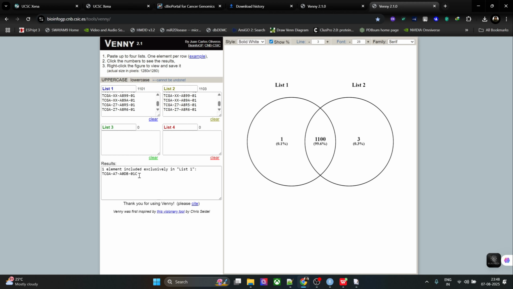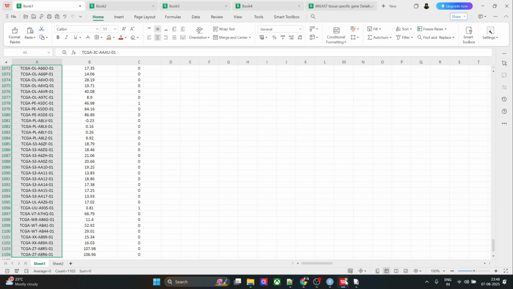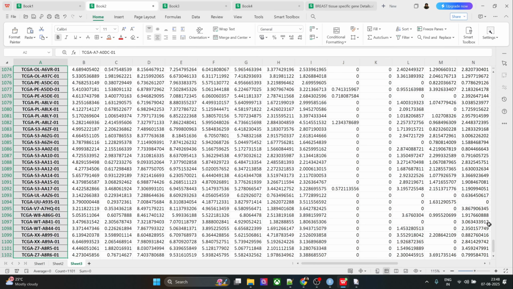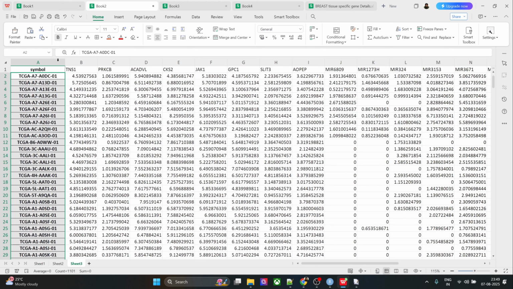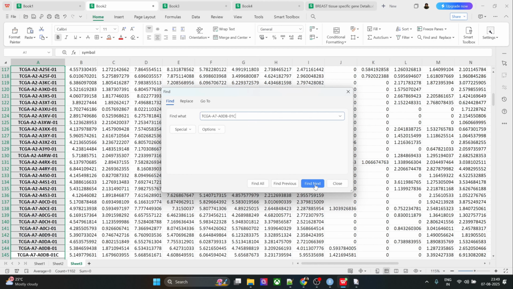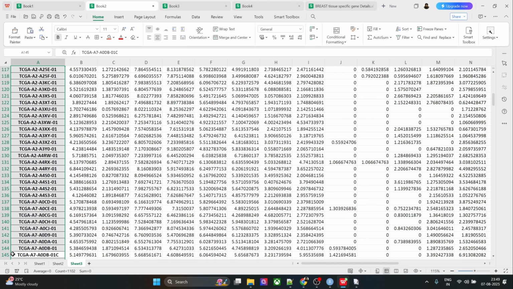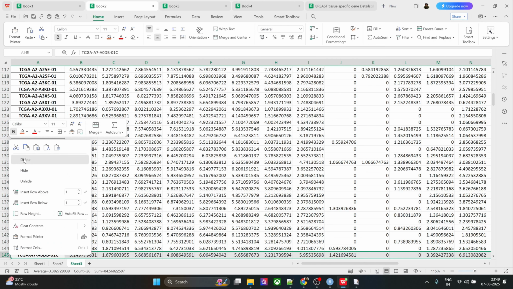So okay, it's because maybe 111C, but let me see whether it's because of AODB. There is no AODB, so we don't need to select this one. So we can remove the sample because it's not present in both of the data sets. So we can do one thing. We can delete this sample here. So even though our sample space is high, we don't need to rely on this one. All right, so we can delete this one.